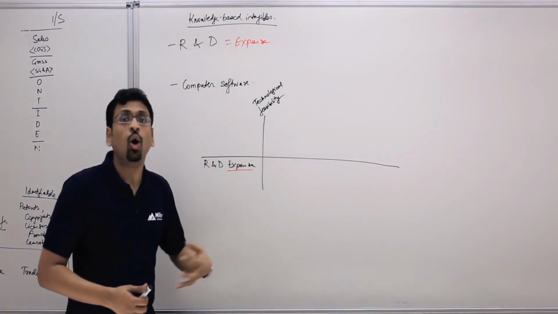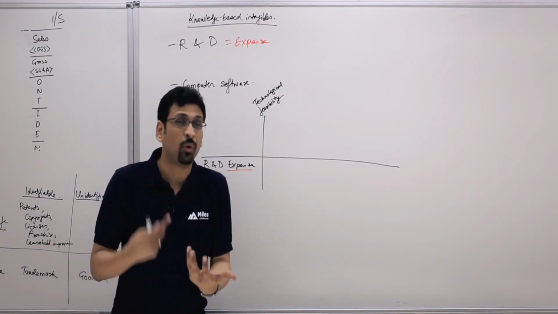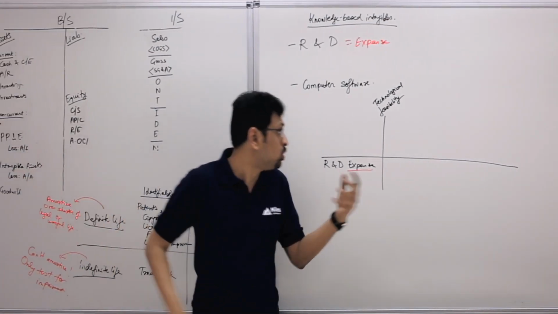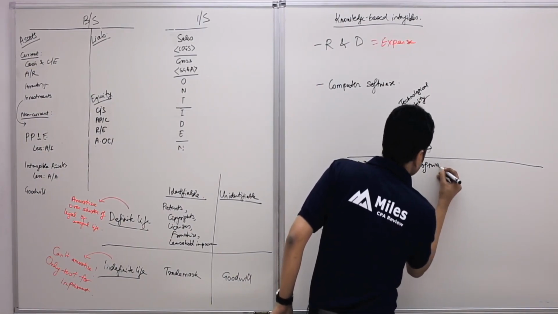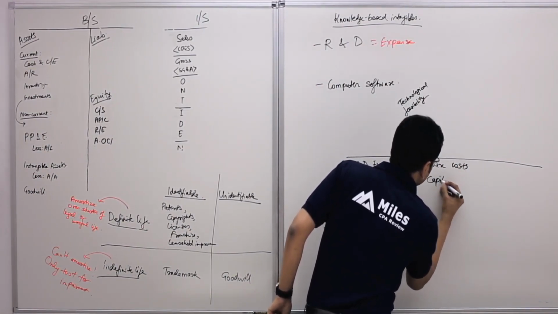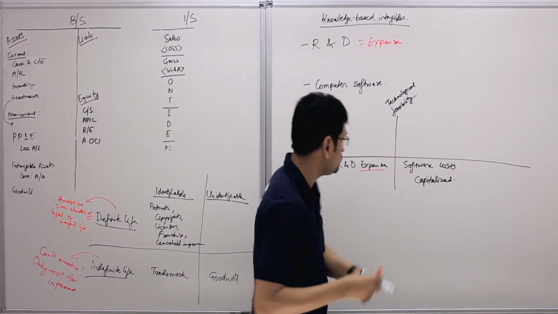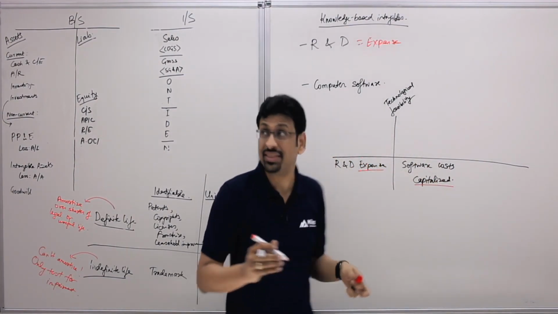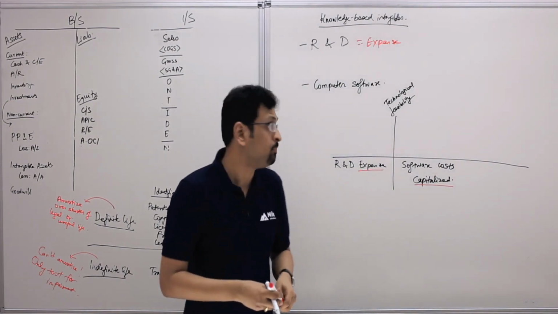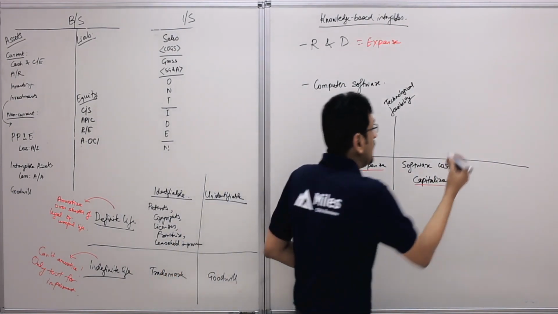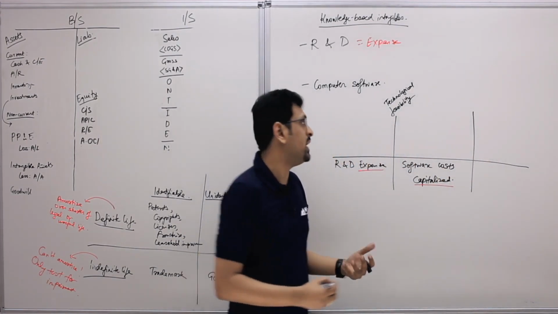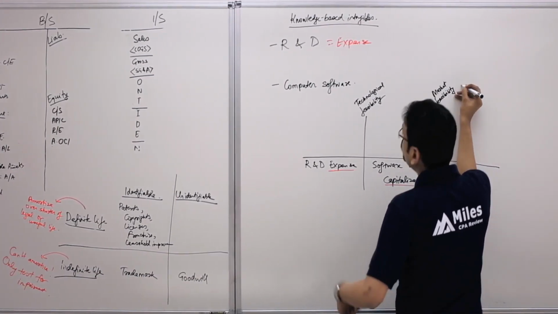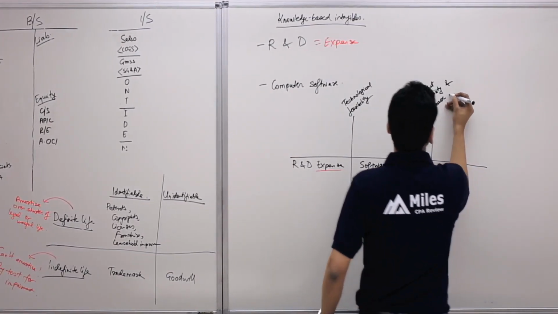Now, after this point, all your expenses like coding, testing, product masters, all those expenses may be capitalized on your balance sheet as a software cost. So these would be software costs capitalized. Guys, note, this is only after technological feasibility has been established. Before that, everything is an expense as R&D, research and development. Now, as you go on, you keep working with it. At a point in time, market feasibility would be established. So there would be market feasibility, and then you would also release the software along with the market feasibility.